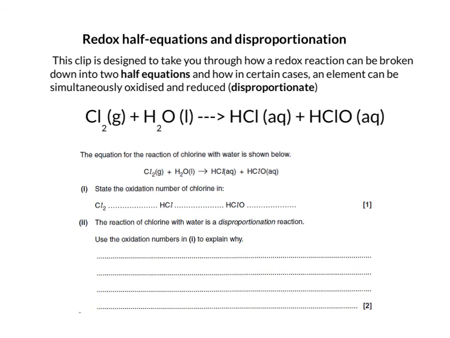So if we start by looking at the equation and assigning oxidation numbers, you can see that in HClO, chlorine is made to take a +1 oxidation state. So we can now work out what's happening in each case. So before we do any arrows or drawing of lines or anything like that, let's look at what isn't changed in its oxidation state. Well, first of all, you can see there's no change in hydrogen. There's also no change in oxygen.